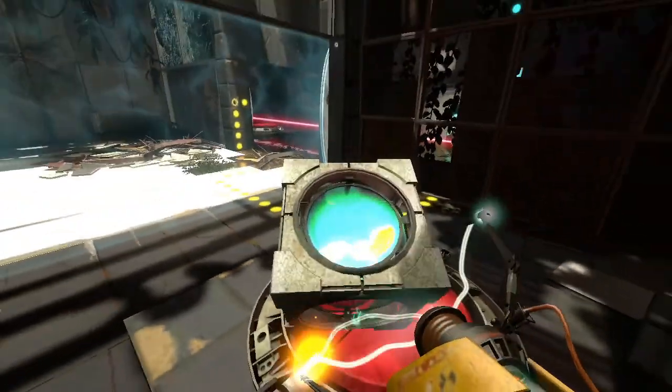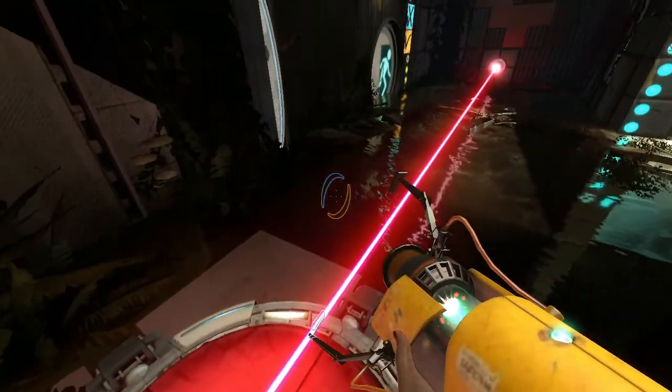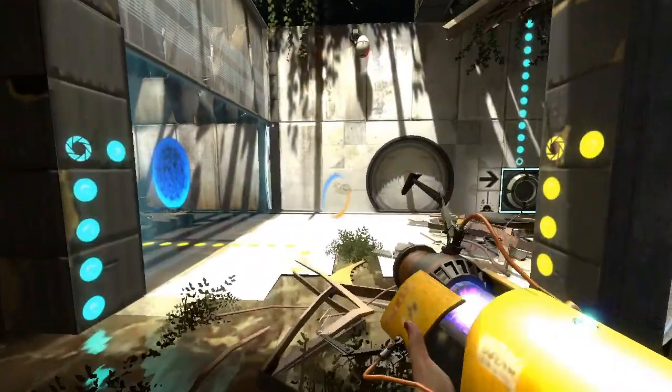Grab that cube before it breaks itself. Okay, so that activates that there. Which we can't really stand on, but we kind of can. Ow. So that allows us to get the cube out of there. Like that.